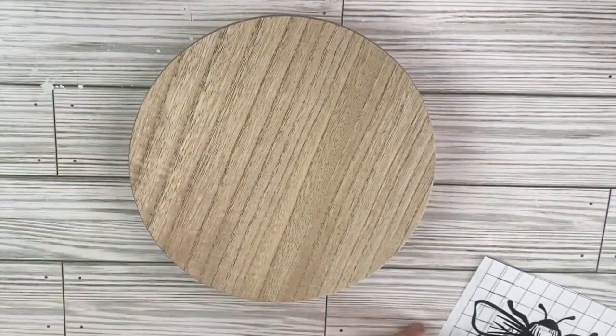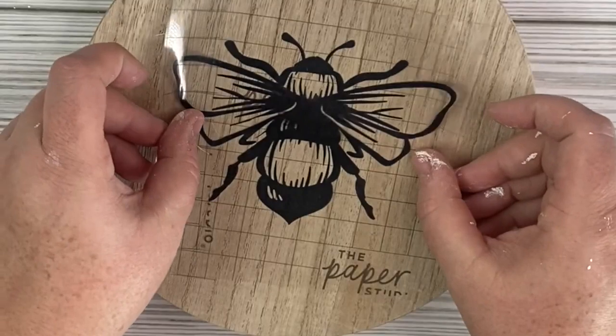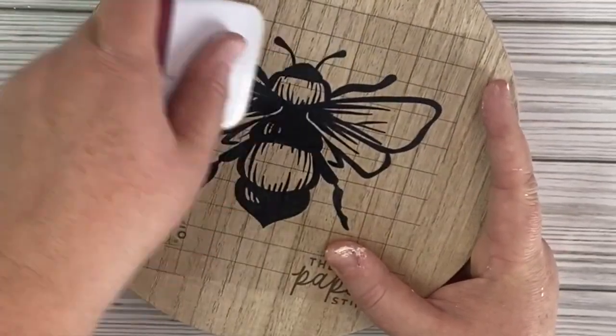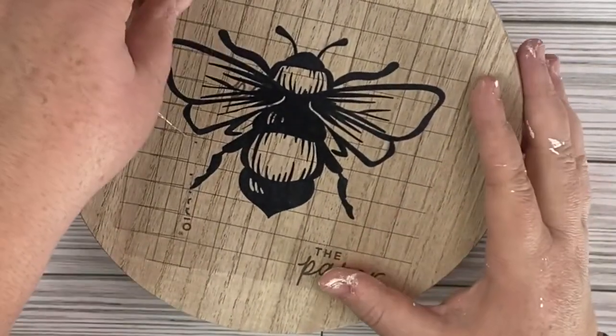So this project is the easiest DIY in the history of DIYs, but all I did was cut out this bee from my silhouette, and I'm laying it on this riser I picked up from the Target Dollar Spot. I didn't paint it or add anything else to it because I want to continue to use it as a riser, but here it is styled for you guys. Let me know what you think about this one.